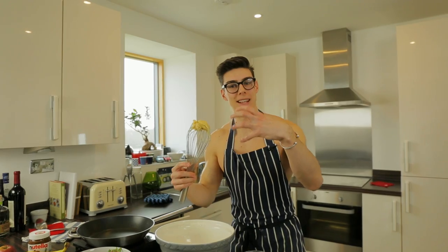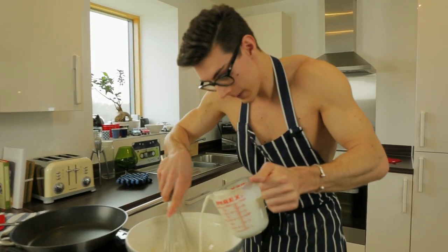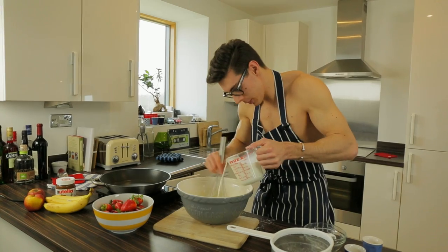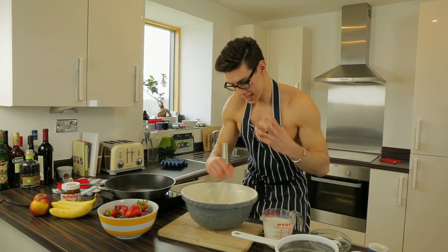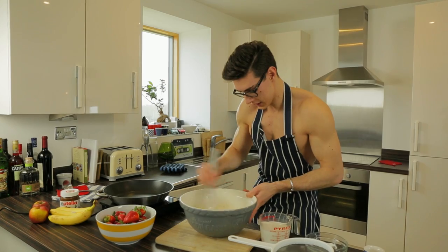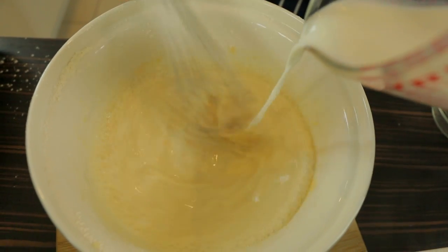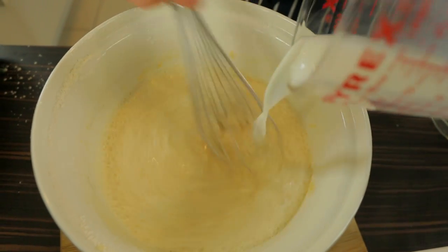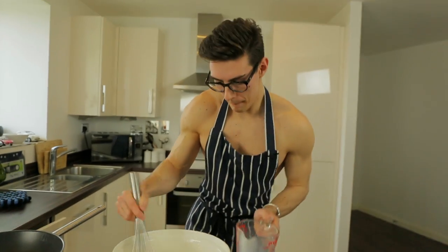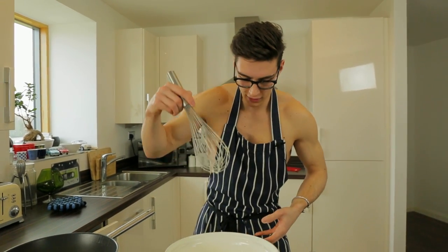Things come together — we've got a thick batter. Now slowly pour on your milk, don't be tempted to pour it all in at once. In we go with our milk, very slowly, whisking all the time. A little bit more milk — we're gonna whisk this until it turns almost like a slightly thick cream. That's what it's gonna look like in the end. More milk — I can whisk and pour at the same time! Boom, there we go. All the milk's in and we have our batter — it looks just beautiful, it looks perfect.